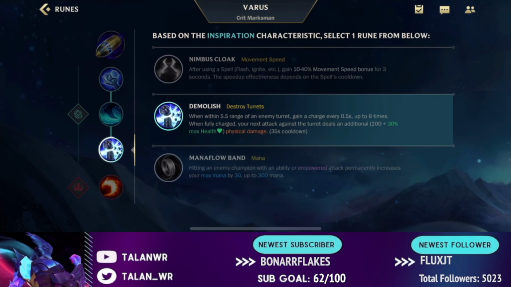Next up, we have Demolish, and this rune is going to be especially useful on split pushers, of course. Split pushers obviously want to take towers very quickly, and it does exactly that. So basically, when you're close to a turret, you gain charges on the turret, and then once you get 6 charges, your next attack will damage the turret with more damage. And there's kind of an indicator, like these 6 little marks that you can see on the turret when it's activating. So that's how you can tell once those stacks fall off.